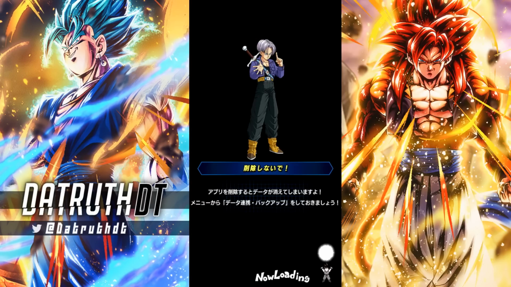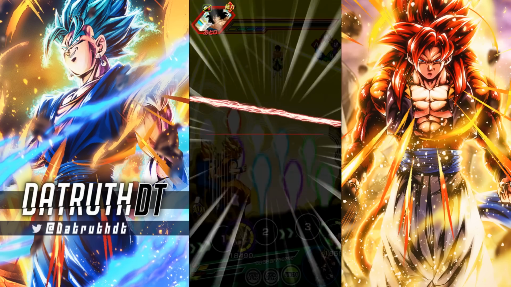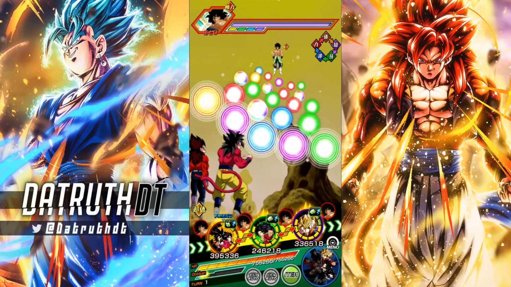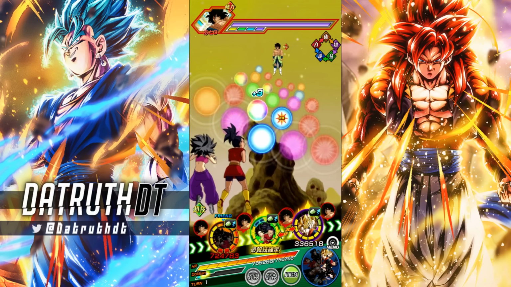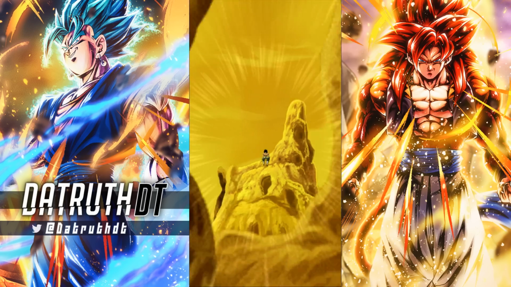Alright, so finally we reach the big one. This, of course, is Broly. Now, Broly is very tough for the LR Super Saiyan 4 Gogeta team to get a super safe no-item run-in, only because Broly directly counters what makes LR Super Saiyan 4 Gogeta so special, or at least one of the factors.